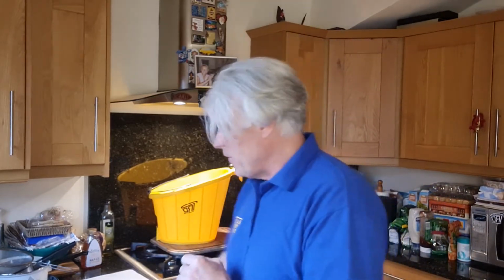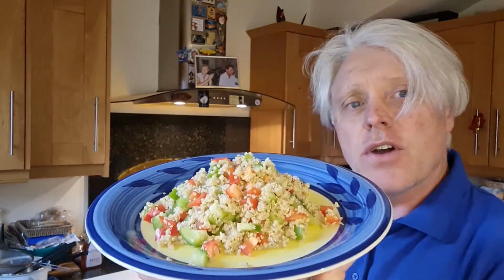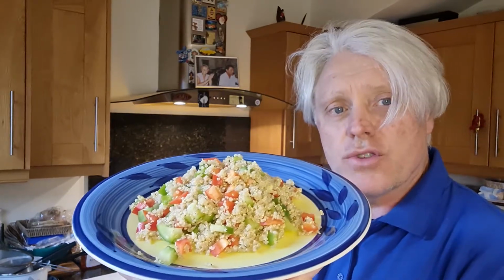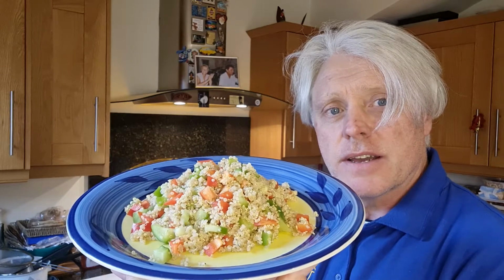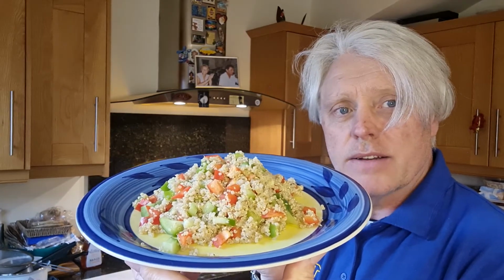Don't go too early. Okay, guys, I'm just going to share with you tonight the quinoa that I cooked yesterday, because it came out absolutely perfect, guys. I'm going to share with you the way I cook this, guys. Look, I've got it now. You've got to cook the quinoa whilst under the influence of a lot of drink. Cook it for about 15 minutes and only enough water in there so it absorbs all the water.